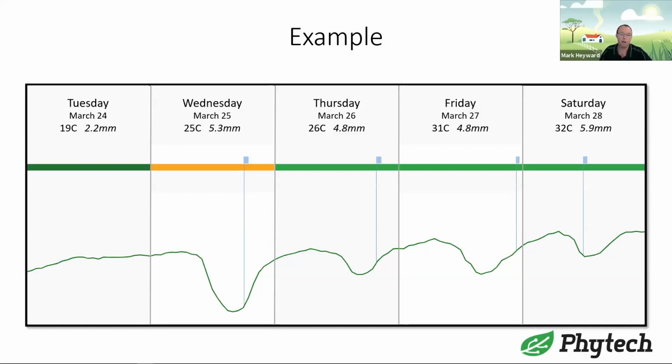And so on the Saturday, looking at Phytech, he saw a higher evapotranspiration forecast, 5.9 millimetres, and so moved the irrigation event to the middle of the day during the contraction period, and was actually able to arrest the contraction and keep the tree in a productive state. So in this case, for this grower, it's just a small example of how the Phytech service can help you make better irrigation decisions based on the plant data of your orchard operation.